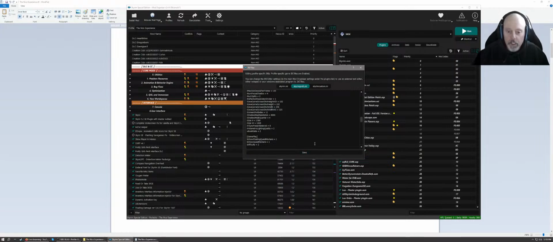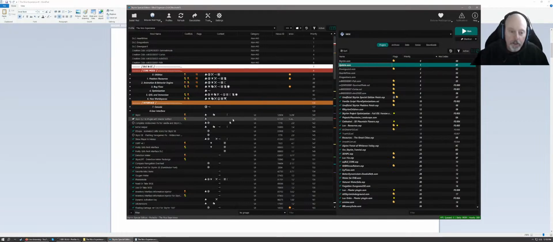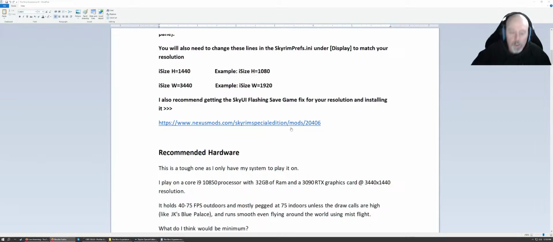Now the next thing we want to do is go here. We want to grab this. This is the flashing save game fix. Want to open this link? Yes, I want to open that link.